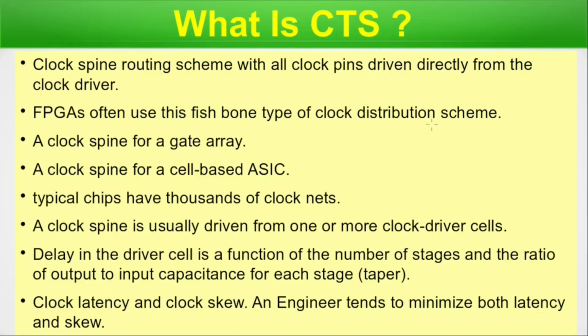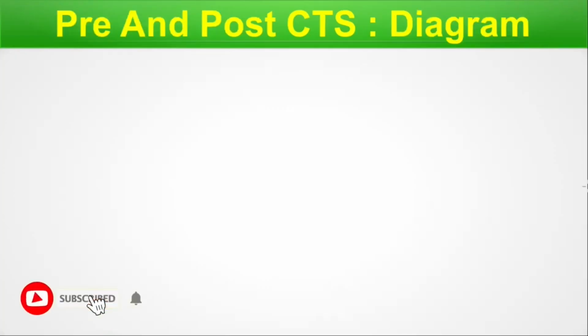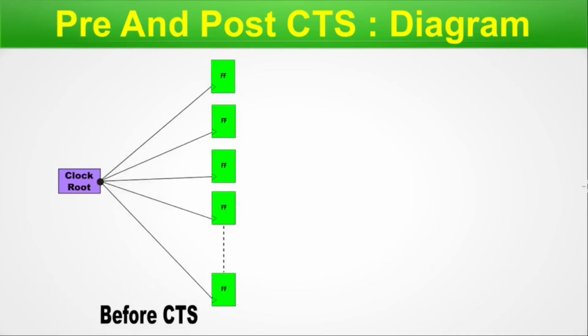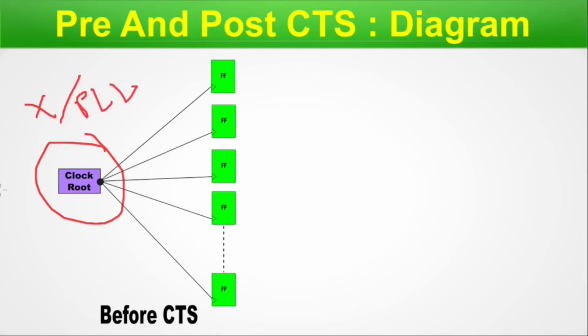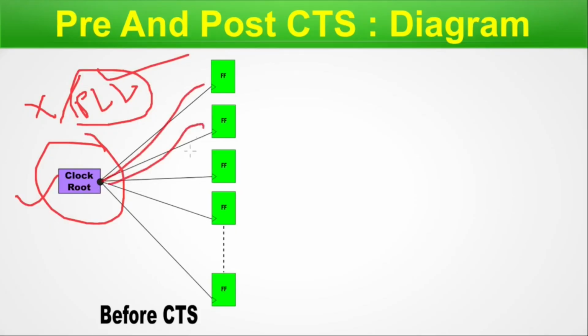What is CTS? We have briefed here. Let us see what happens in CTS. We are done with this particular slide. Let's move on to the next slide. Pre and post CTS we will explain with infographics. So this is the pre-CTS stage. We have a clock root, that means it may be a Xtal or maybe a PLL. Generally in circuits we have a PLL as a clock driver. That means the clock root. And without CTS we have a direct connection and branches like this. So they go to the end leaf cells, that is the flip-flops.